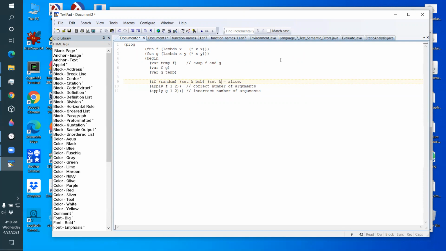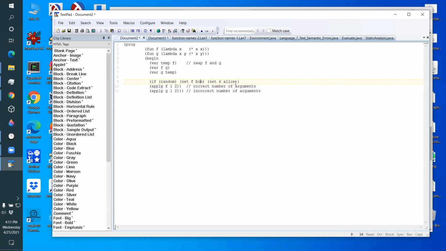There's a random in our language. That's what it would look like. If some random Boolean value is true, set K to be Bob. If it's false, set K to be Alice. Now, in this language, Bob could be a Boolean and Alice could be a function. So then this will work.